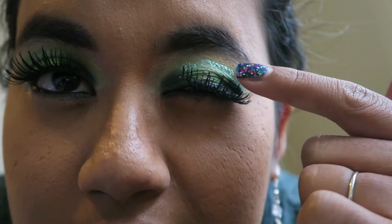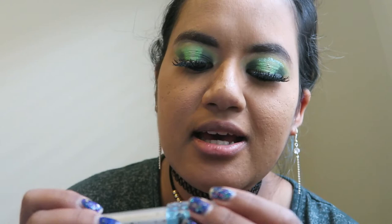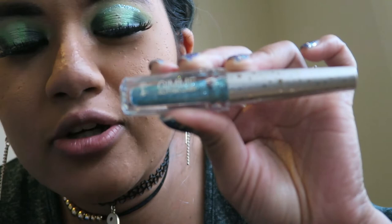I went off camera and did a glitter line over the top of my halo cut crease, and I'll be doing the same on this side too. This is an eyeliner glitter — I think you can also use it on your lips, but it's definitely for your eyes and eyelids. It's called the Gimme Glitter Liner by Rude Cosmetics. I ordered it from Berserk, which is an Australian website that also ships to New Zealand and has partnered with Rude Cosmetics. I've used Rude Cosmetics eyeshadow palettes in the past and really enjoyed them.